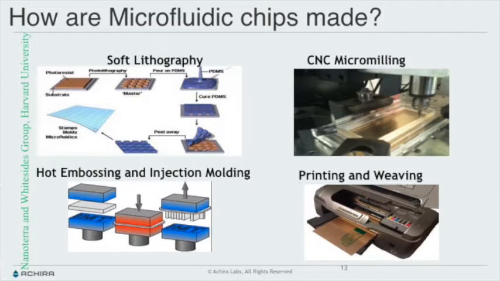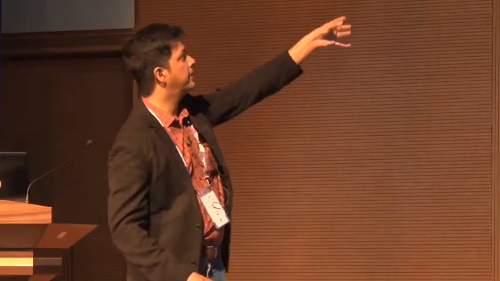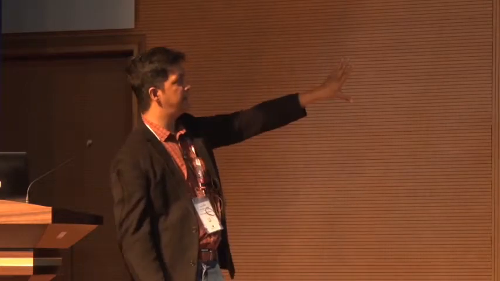But being able to reproducibly make features like that, even in plastic, is not a trivial challenge. Some of those engineering problems have got solved over the last 10 to 15 years, which has really led to the rise of this field. So how do you make these microfluidic cartridges? This is a very common way to do it in academia, where you actually have a master that contains these micro features. You pour a polymer, you cure it, and that contains these features, which you can then peel off, and you can do this process repeatedly and use it again and again. You can also do CNC micromachining with very, very small tools. But really, from an industrial point of view, the most favored process is injection molding.